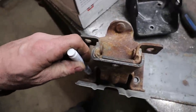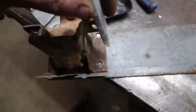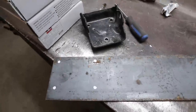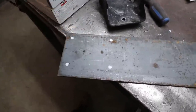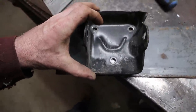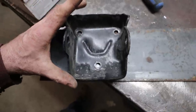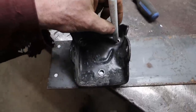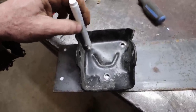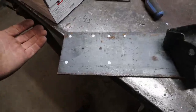Well, mind you, that hole I never really use. I put 3 bolts in. I guess that could be bad. So that's the LS one. And then if you look at all the kits, they're essentially this. It's just this one sitting here squared up. And I guess if you really wanted to, you could punch this one out. So that's kind of the whole motor mount.